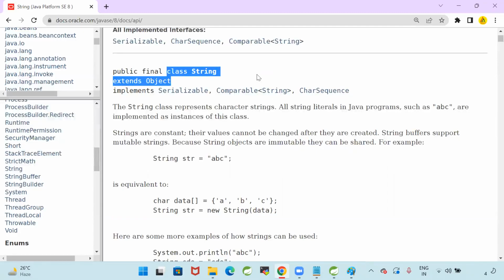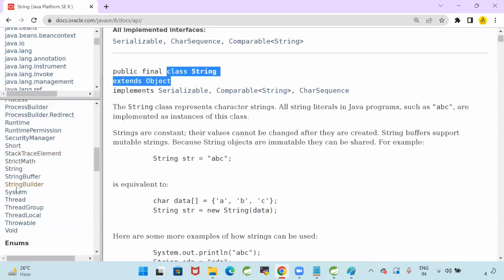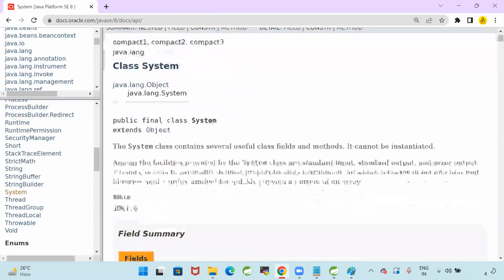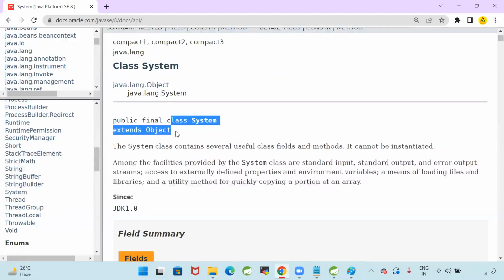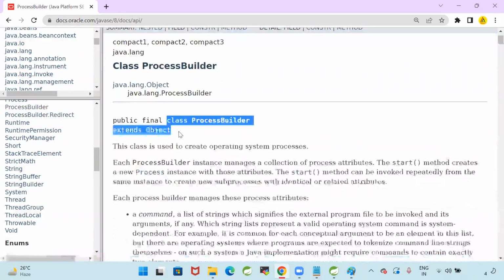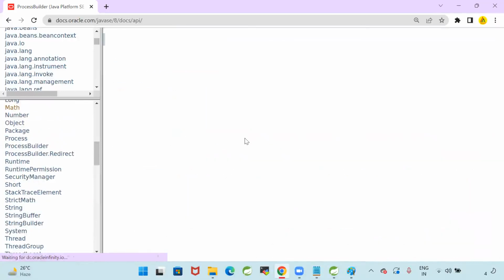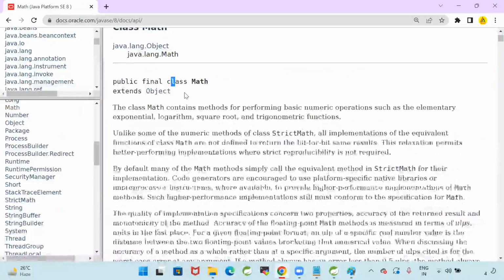That means String class is extending the properties from the Object class. Let's go for System class. What is this? Extends Object. Can you go for ProcessBuilder? Same. Can you go for Math? What is the meaning?